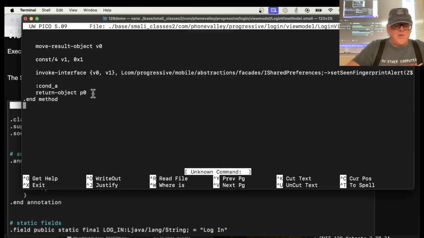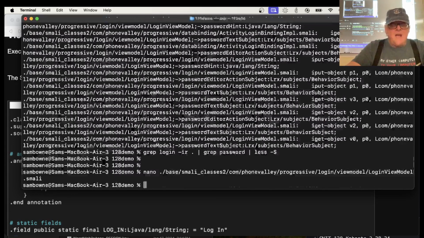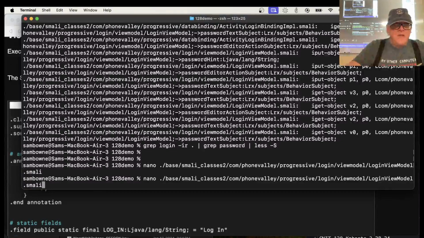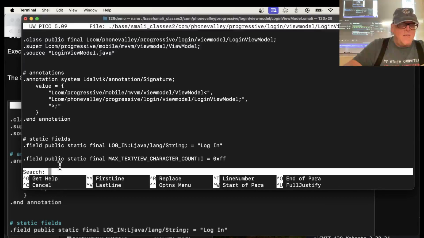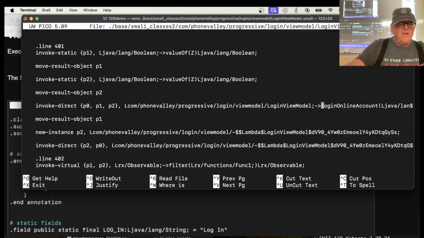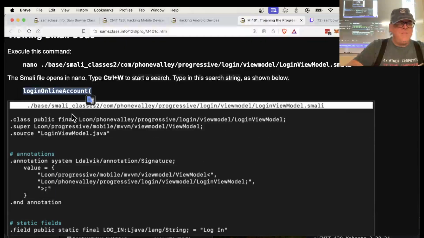Annoying. I'm going to close it, reopen it. I want to get back to the top, and I hit Control V, which is not paste, it's move down a page. I want to do Control W, and then I'm going to right click, Command V, there we are. So this is loginOnlineAccount with parentheses. I look for that, and I end up here, and I think I want to look for it a second time.